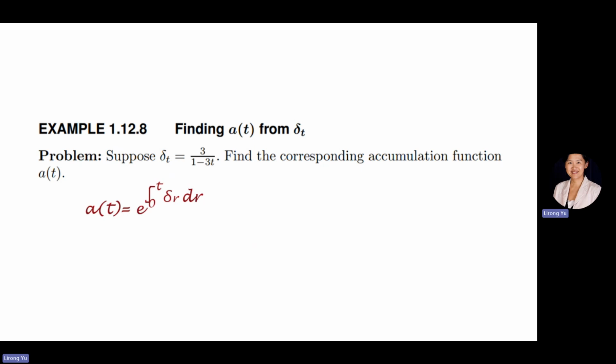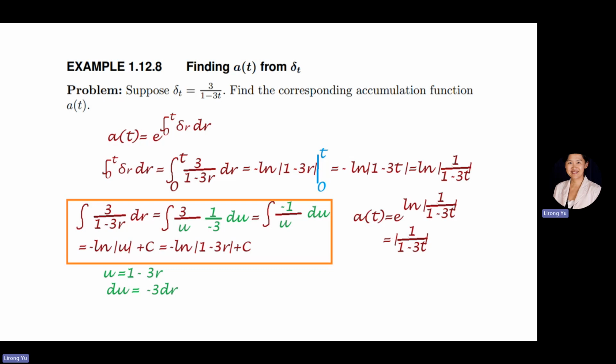Right, all we have to do is plug in delta(r). Originally it was delta(t), now we have delta(r) being the variable. t has to be the variable for A(t), so for the integration we have to use a different variable. In this case, we're using r. So now the rest is really plugging in for the computation.